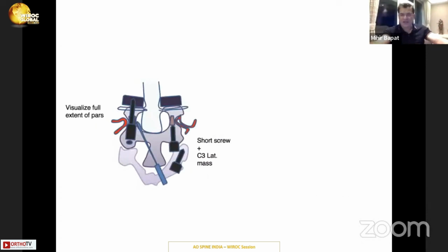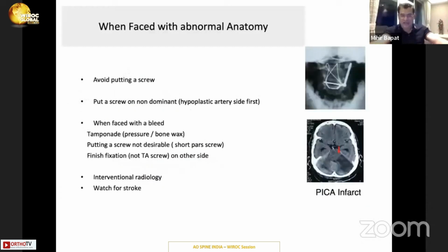And I think Chandan has already pointed out the next slide. Next slide. So he's already discussed this, what you do when you have a rupture. Avoid putting a screw. Put a screw on the non-dominant side first. When faced with a bleed, don't try to put in a screw blindly because it may go anywhere. And you have to just tamponade it, finish the fixation, and get the help of an interventional radiologist, and don't try to screw a bleeding vertebral artery.